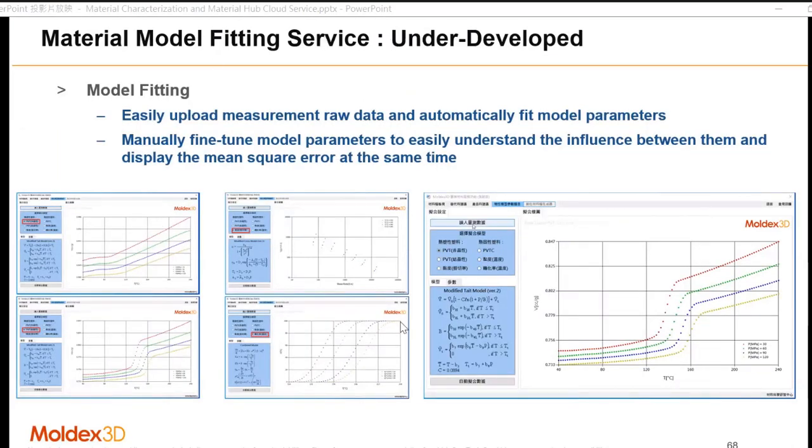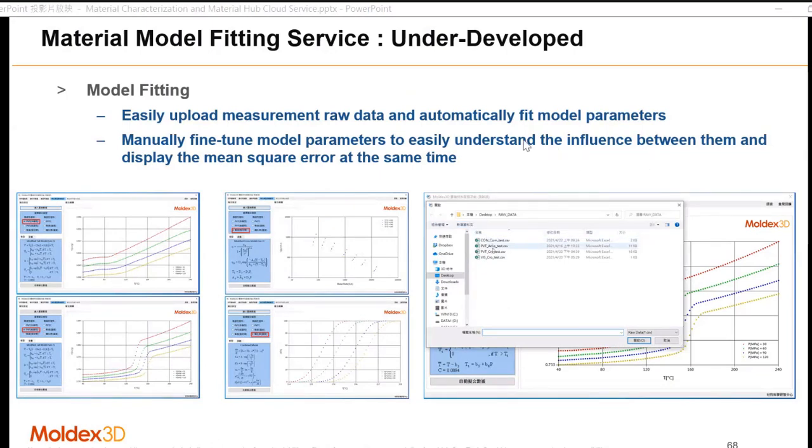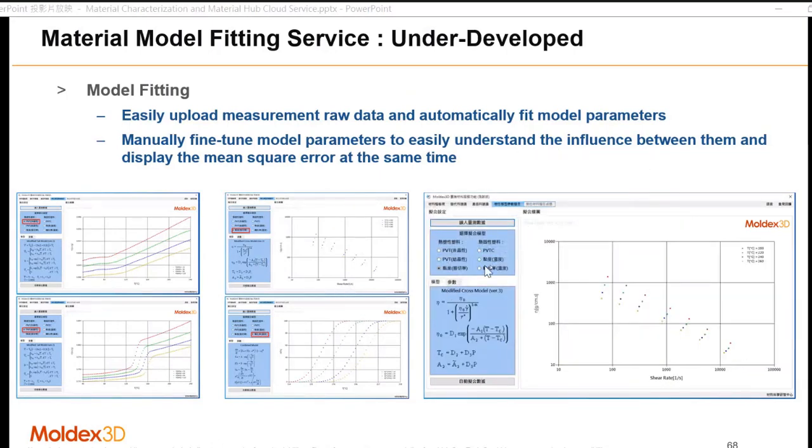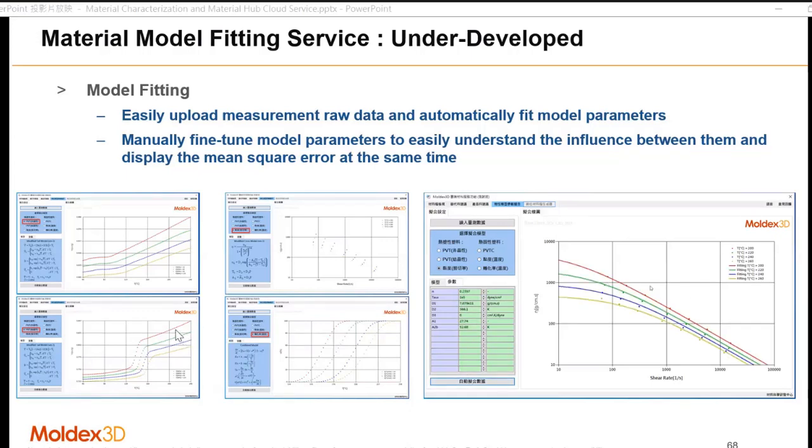Okay, this is the function we are developing now. So we will offer you the fitting tools as a web service basis, and the user can use this service to fit their own data, and the data he can keep by himself. You don't need to open the data to us, but he can use this service in the advanced subscription.